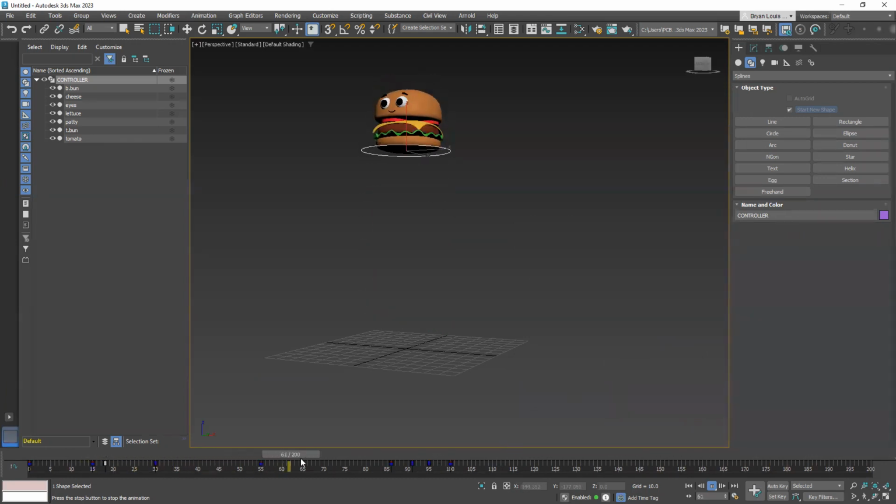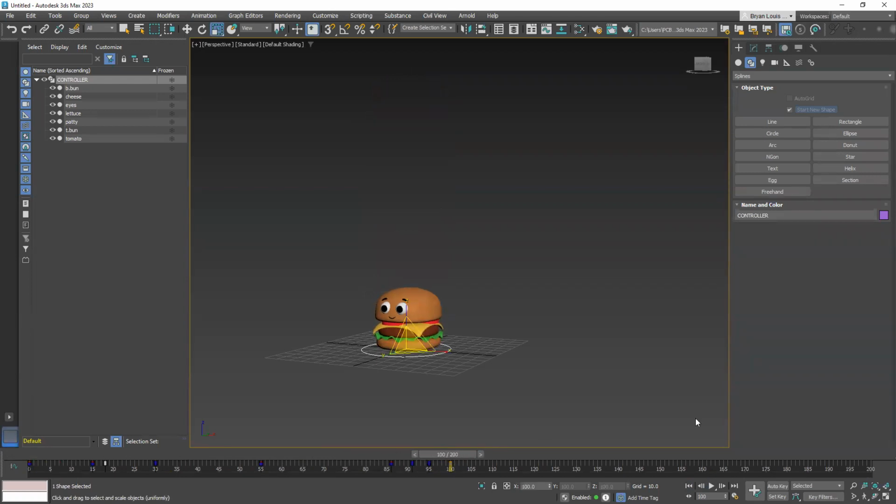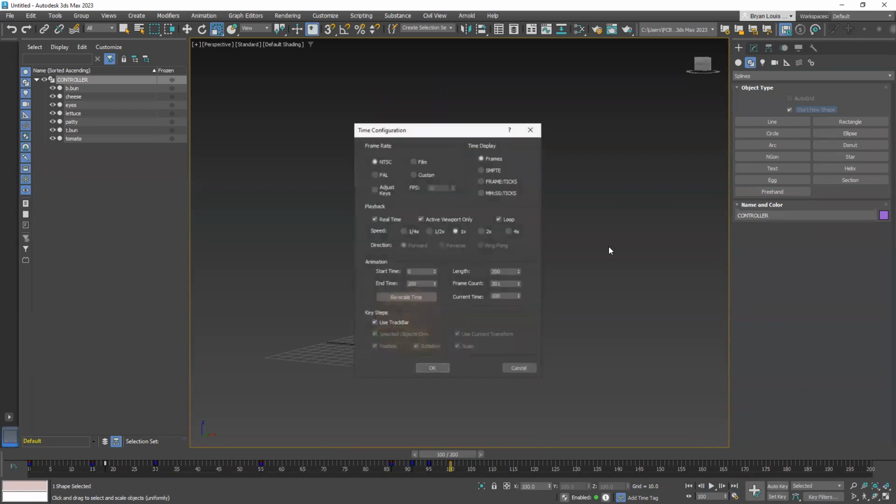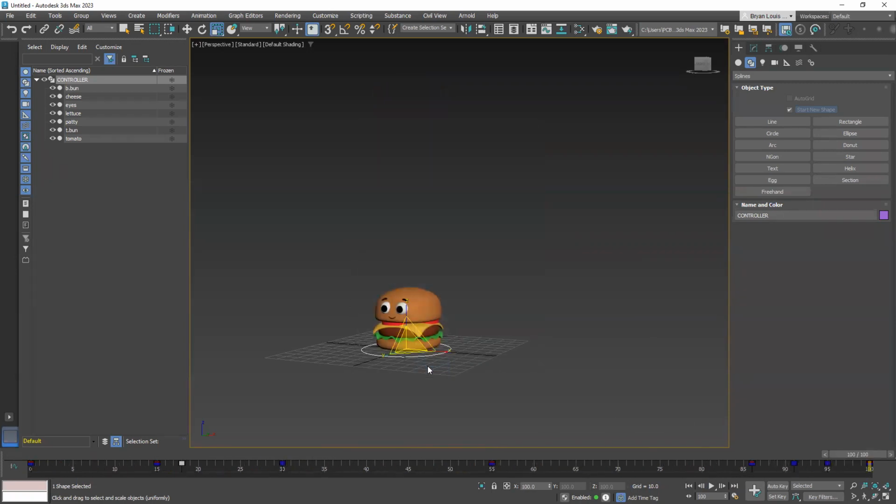So, set na lang natin yung range natin dito to kung saan siya nag-end para nag-loop tayo dyan. Siguro at frame 100 siya. Okay, frame 100 siya nag-end. So, click tayo sa time configuration, set natin to 100 yung end time. That is like 3 seconds and some change, no? So, let's try to play this one. And then, tingnan nyo, maglo-loop na lang siya.